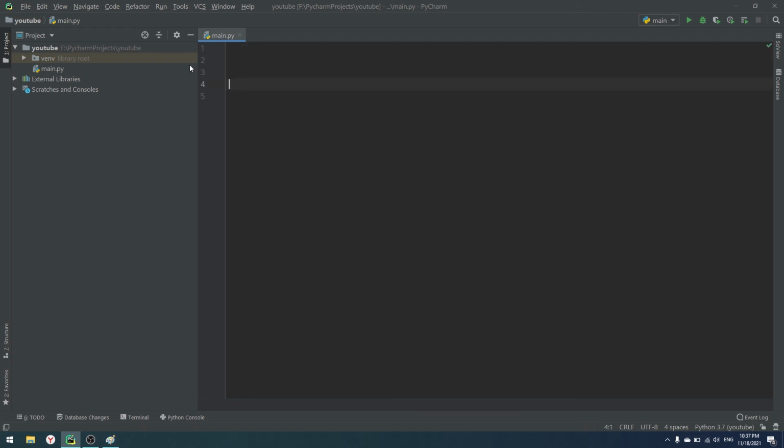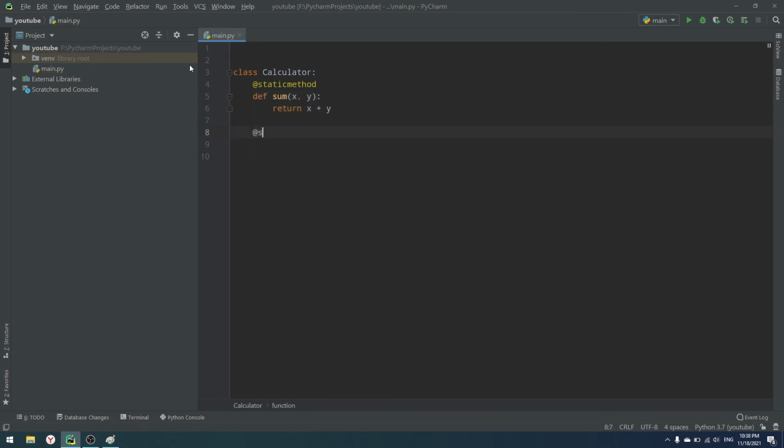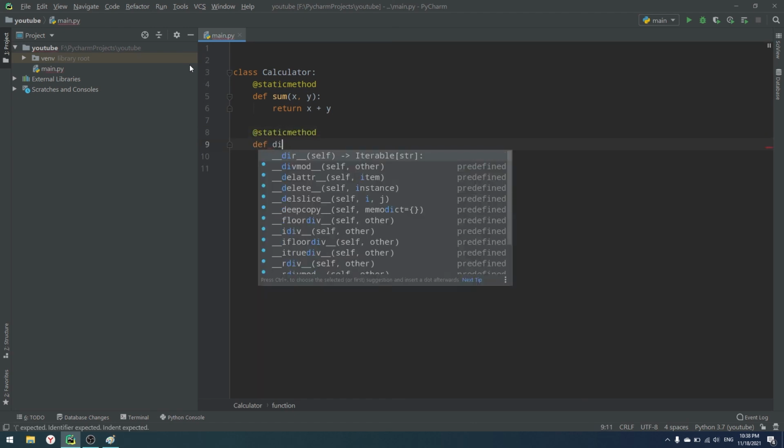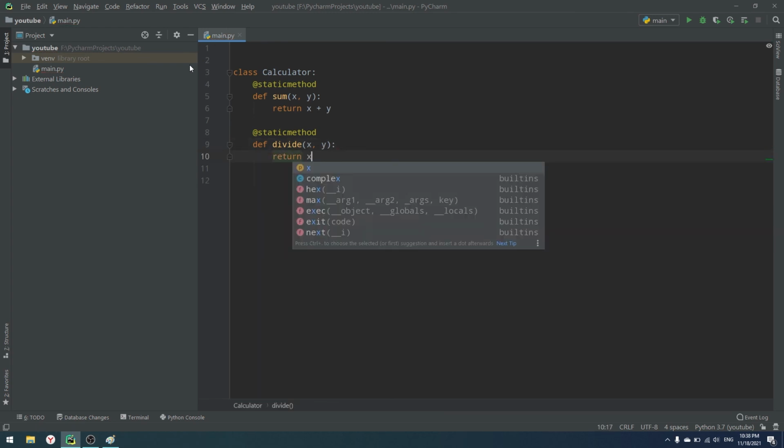Very often it's useful to have a class, for example Calculator, that will have your static methods in one place. So sum: you get x, y, then you return x plus y. Then you have a static method divide, for example: you get x, y, you return x divided by y.